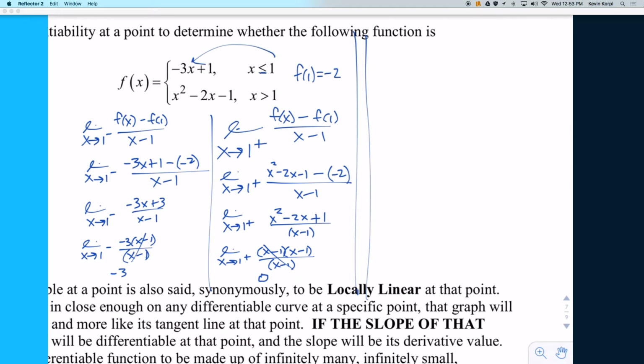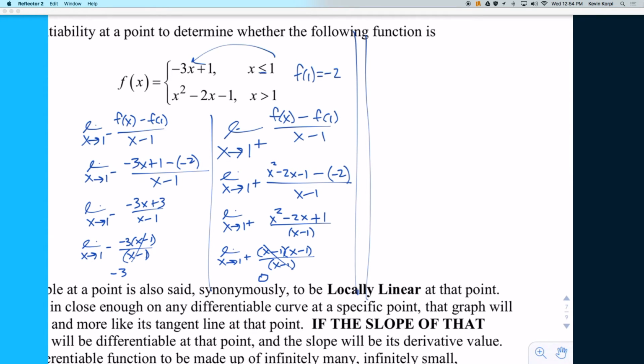What's the limit from the left of 1? Negative 2, which is also the function value, and the limit from the right of 1 is negative 2, right? So is the function continuous at 1? Yes, so the graph is connected. Now later on, you're going to know how to take the derivative of the bottom piece very easily to get your piecewise f prime, and then you'll be able to take the limit of f prime from the left and right. And if those numbers are the same, then it would be differentiable, but you'd find out here that they're not. So this function is continuous, but not differentiable.